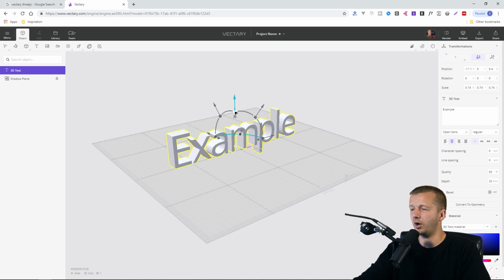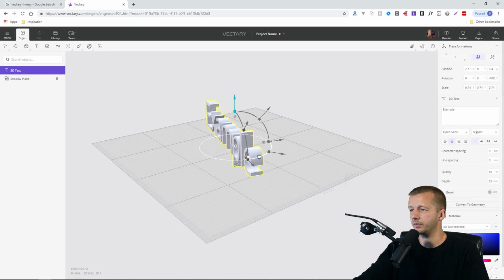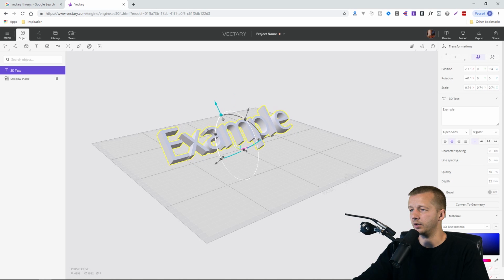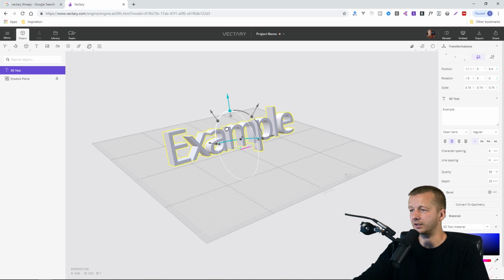If you just do it on the middle one or the top square or cube, it'll flatten it. And also we can rotate. And we can rotate this way, and rotate that way. So on all 3 axes.